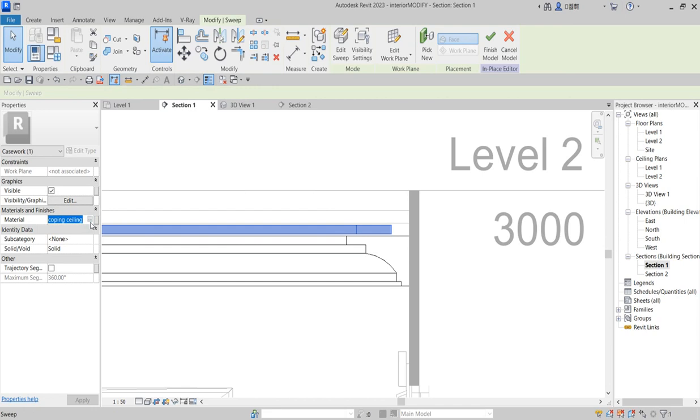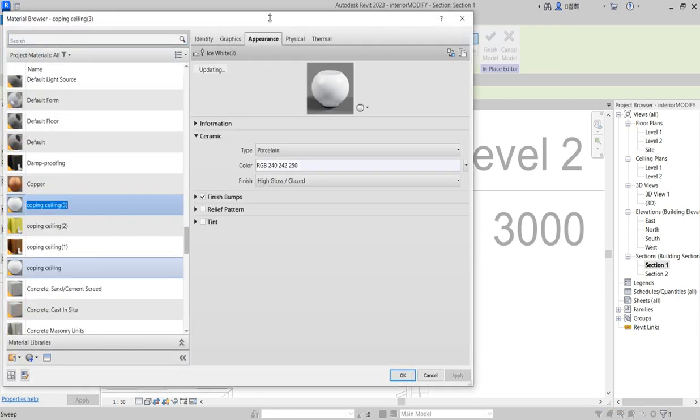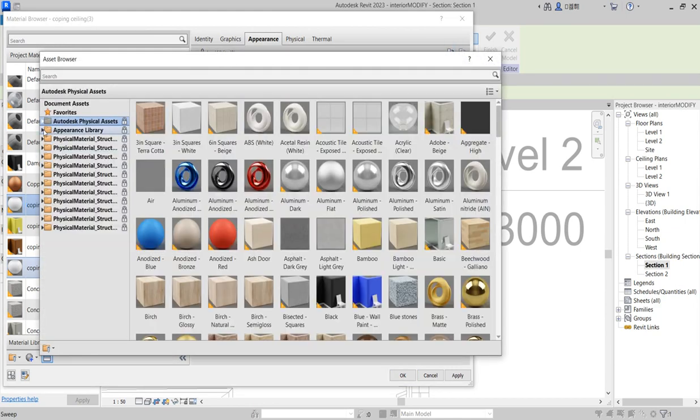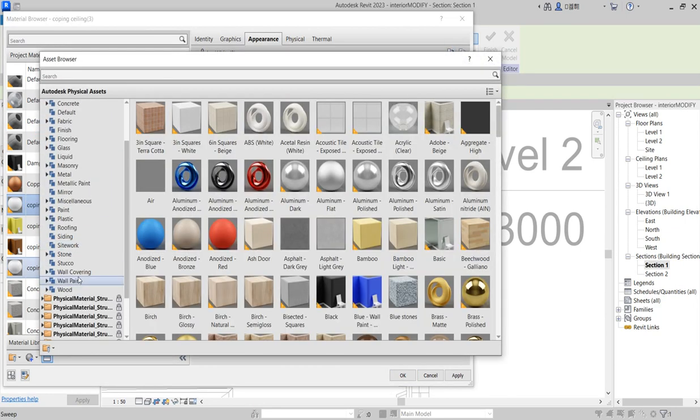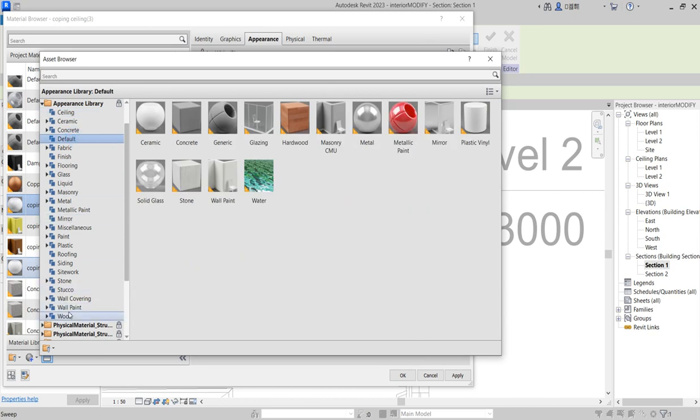So you come here and change this material, change the copying material again. Click here and select this material, this library. Then we come to, how will I give you now? You go to liquid stone, similar facing and ceiling. First ceiling, it's not ceiling. Go to default, it's not there.